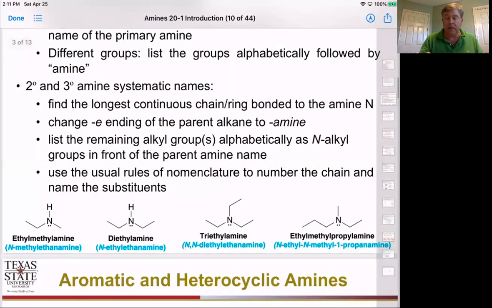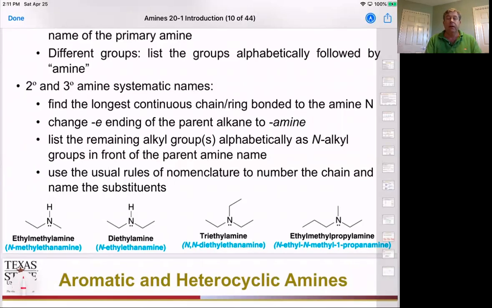All right, so let's look at these last systems here and see about their names. In this case, we have an ethyl and a methyl. So we would, in the common name, say it's ethyl methyl amine because it's alphabetical order. But in the systematic name, it would be N-methylethylamine because ethyl is the longest chain. So the ethylamine is the parent, and we have to name the methyl as the substituent.